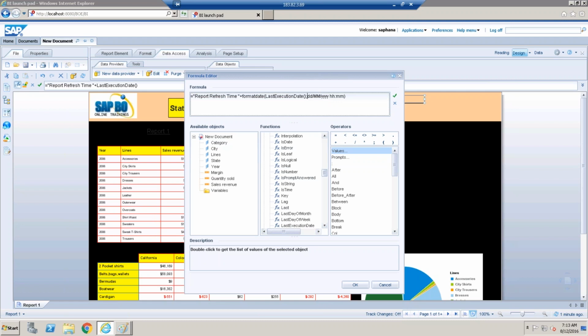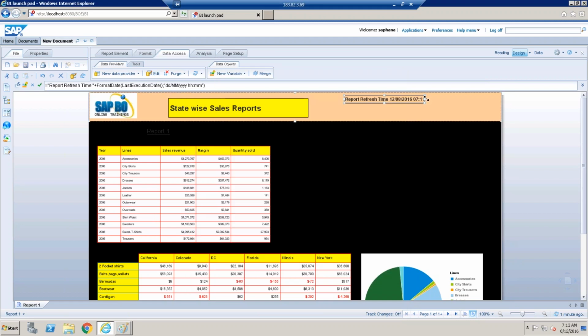Keep this in double quotes. Validate. Format is correct. Now see, I can see it. So if I want to display the month name instead of the month number, then you can use capital M, small m.